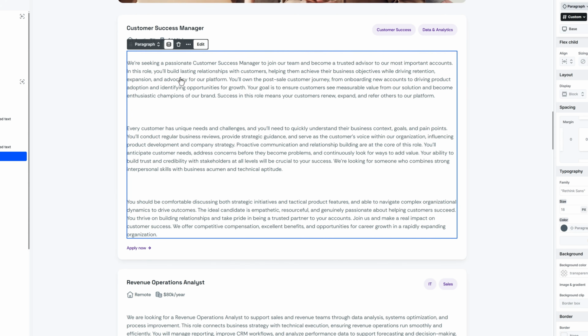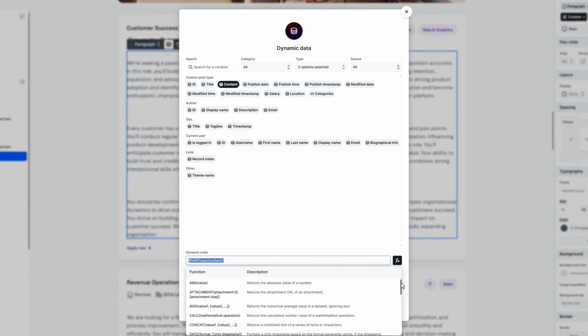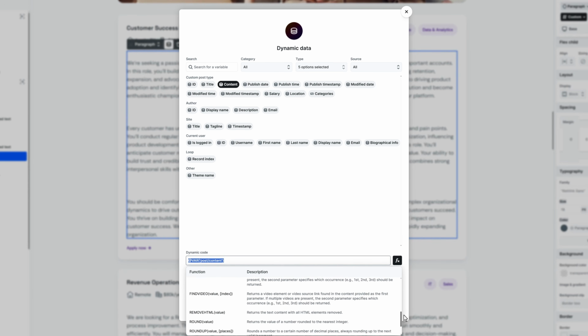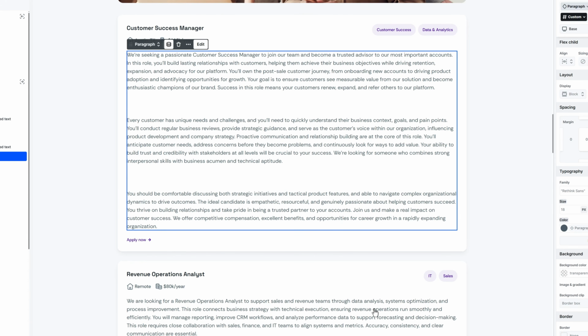Go back to the variables. If we inspect the output here, we'll see extra HTML in the content. Select the entire thing. Then, on the right, open the Functions dropdown. Use the function that removes HTML. Time to check how it looks. That definitely looks better, but it is still long, so let's fix that.